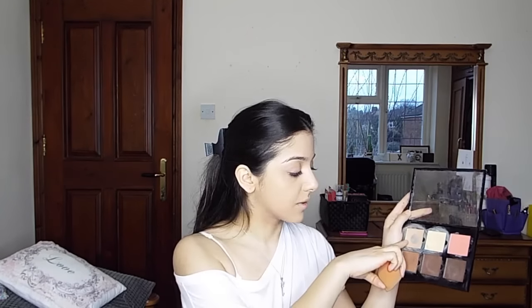I'm going to go for this colour as my under eye. And I'm going to be using the Anastasia Beverly Hills Contour Stick in Chestnut. I'm pretty sure this doesn't contain chestnut, it contains colours similar to chestnut. I just feel like it's easier to apply with the foundation stick, but obviously if you buy the cream contour kit, you can probably use one of the colours in here.